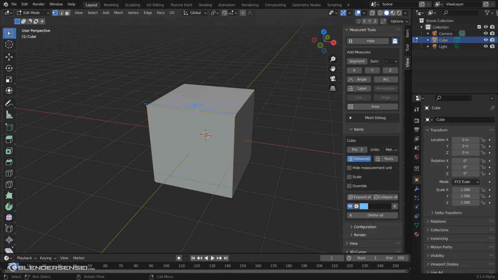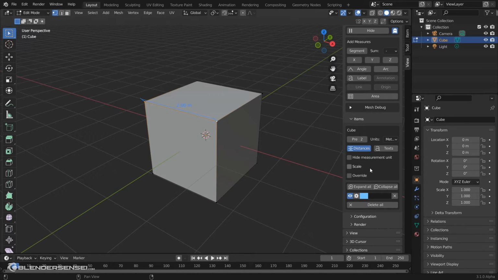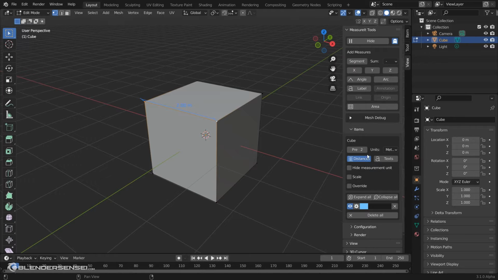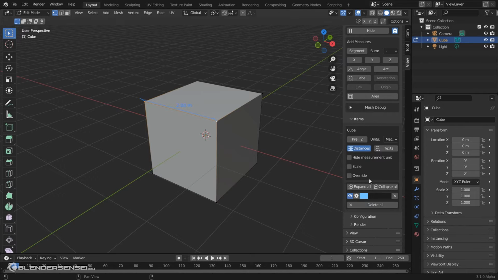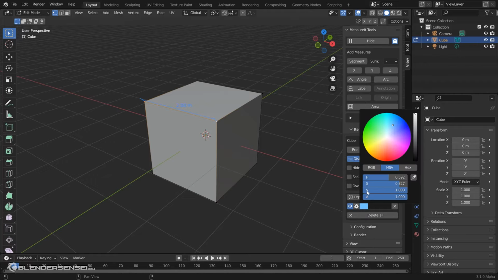In addition to our measurement now being drawn, we now have a whole new menu item here called items. Let's kind of break this down a little bit so we don't get confused as to what these items are. So this first big box here under items is not an item. These are settings for our items, which are displaying here. There's actually currently one item, or one measure if you want to call it that, displaying here. We can do things like change its color. So maybe make it white to be a bit more readable.